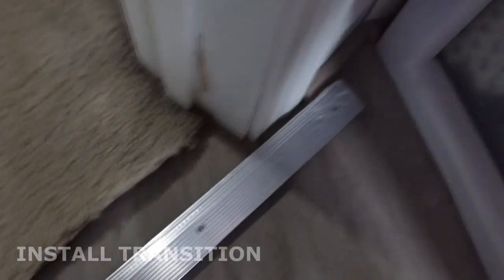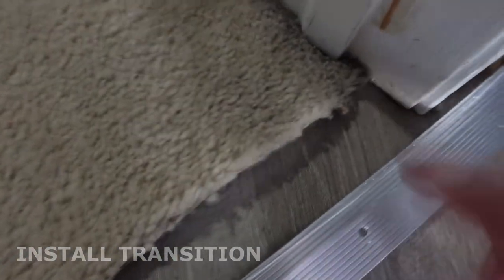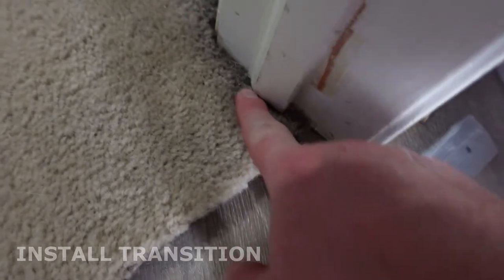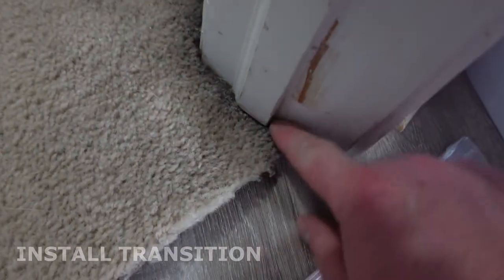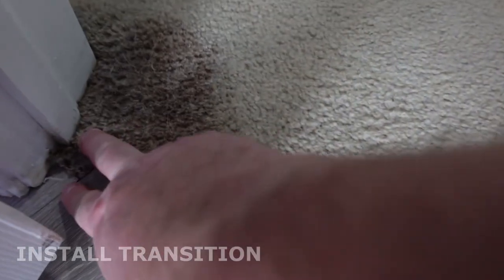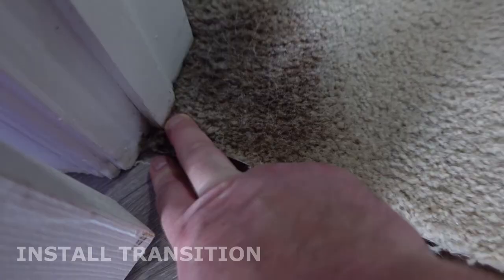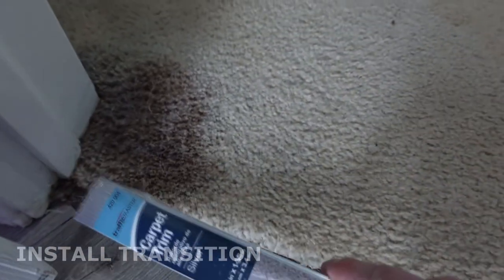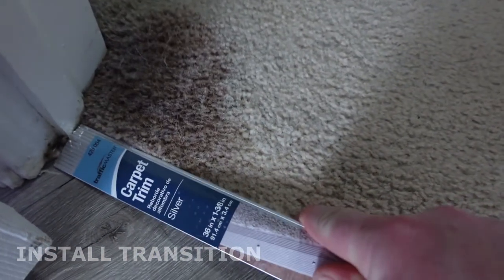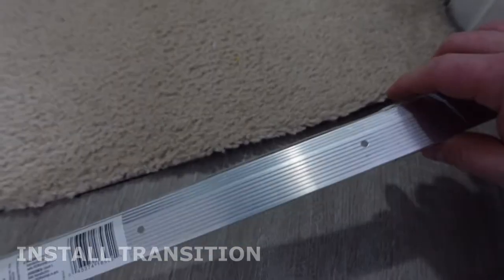So this threshold piece is obviously too long. And what I'm going to do is actually slide it under this wood here. Normally you would put it along here, but I did cut this carpet a little short here. So I need to cover that edge, which makes this have to go underneath here, which makes the threshold have to fit underneath there a bit. So I'm gonna measure, cut this, and we'll be right back.